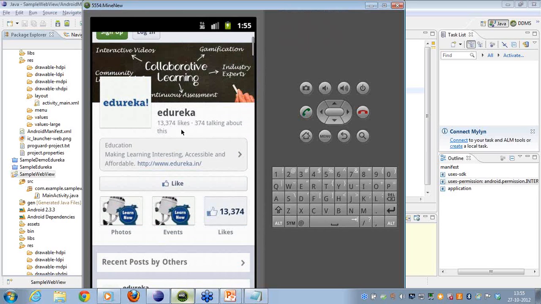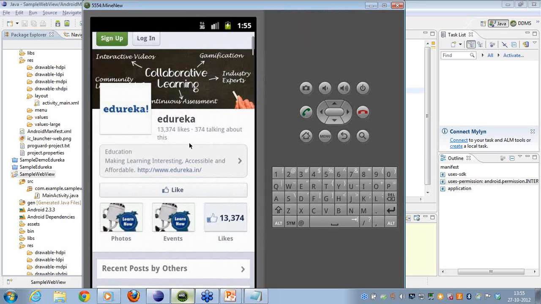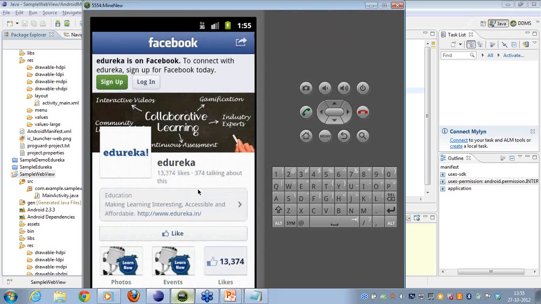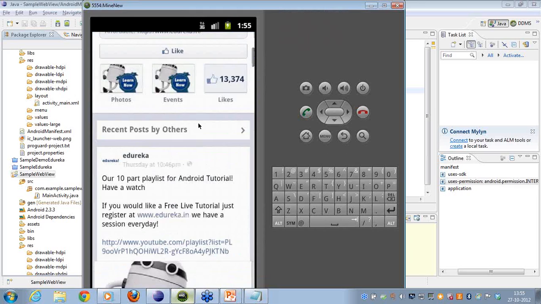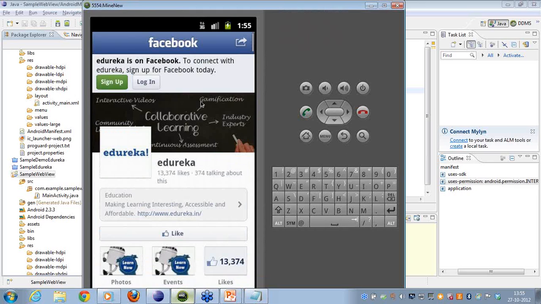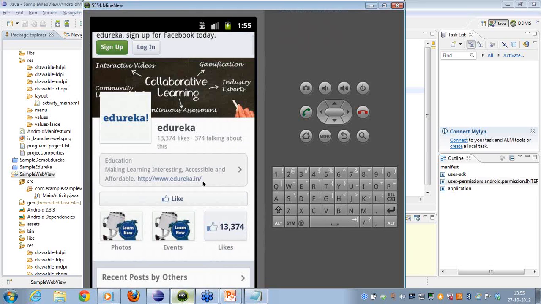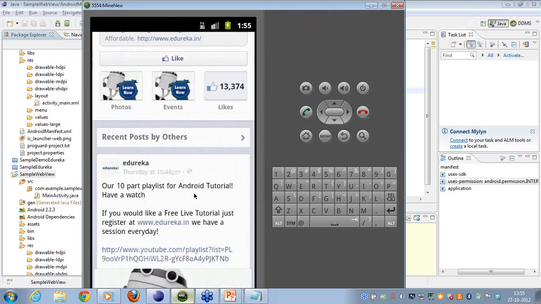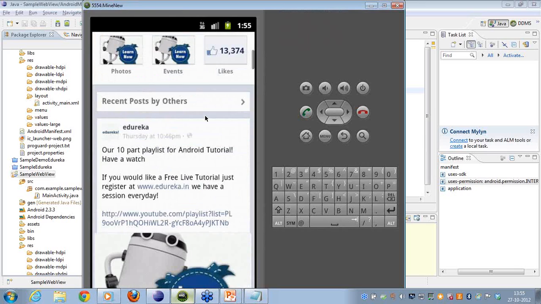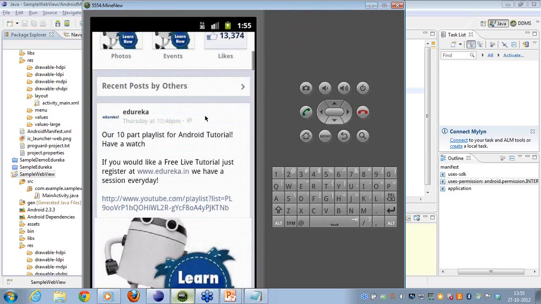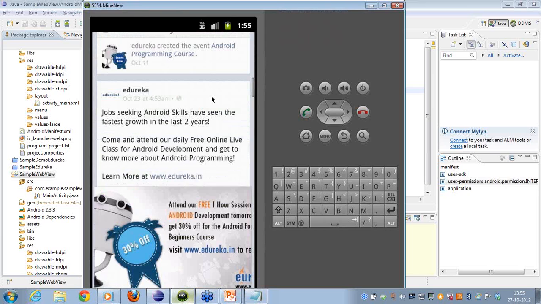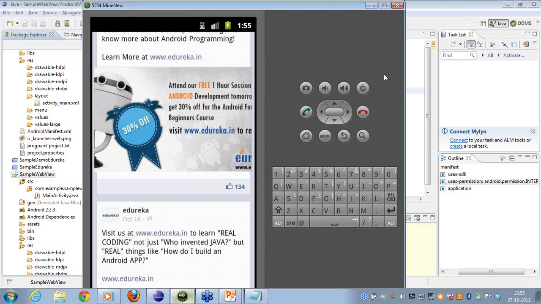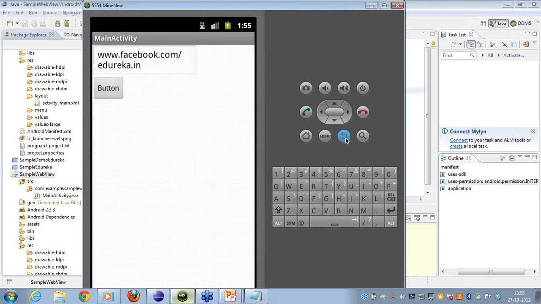Does anyone have any doubts about the use of the web view? You can see that the complete web page is showing up here. You can write it in the chat window.